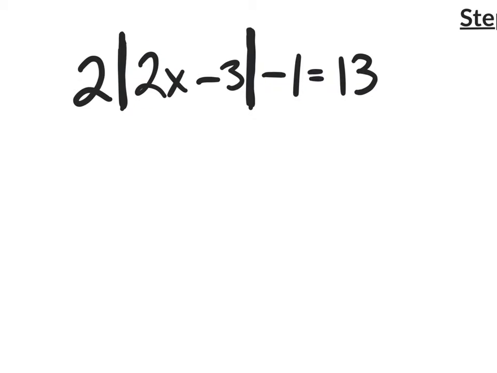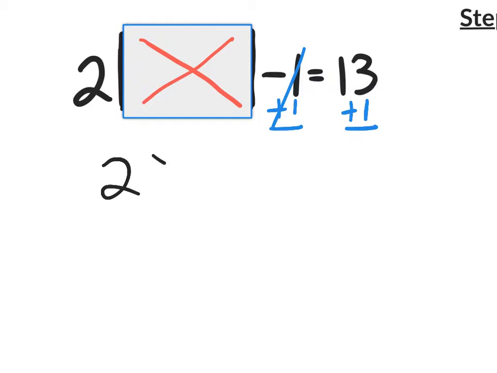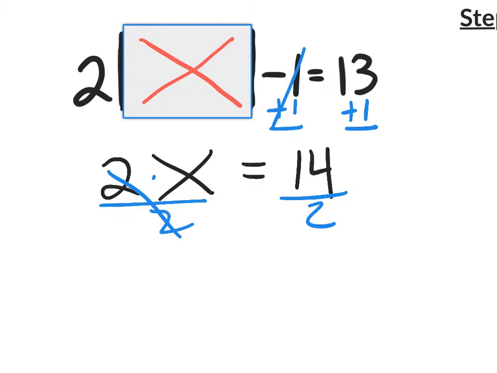Imagine that right there is a big giant X. Let's pretend that it said 2x minus 1 equals 13. What would you do to solve for x? You would get rid of the minus 1 on both sides, right? So you're going to go plus 1, and you would now have 2 giant X equals 14, right? And then what would you do after that? You would divide by 2, and you'd get X equals 7. Yay. That's how you would do it if it were a regular equation, but it's not a regular equation, it's an absolute value equation.